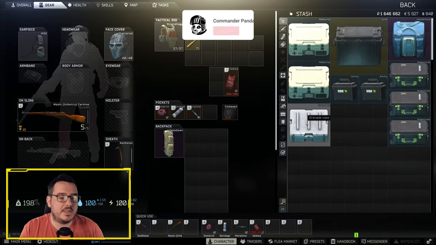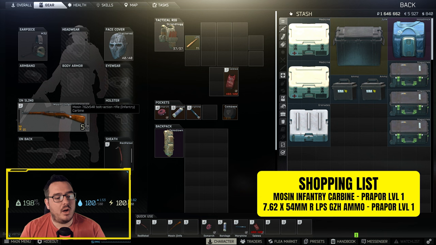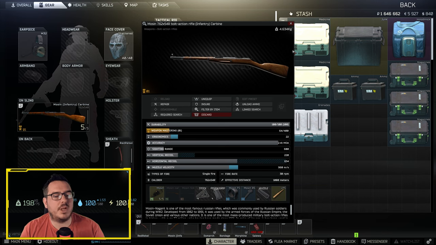Okay, gun number four. This isn't a build again, this is just a recommendation of mine for a gun to use at low level, the Mosin. I use the infantry carbine version, which is the shorter barrel version, so you get slightly better ergonomics and slightly worse recoil, but it's a single shot bolt action rifle, so you're not going to be feeling the recoil in the same way you would with a fully automatic weapon.